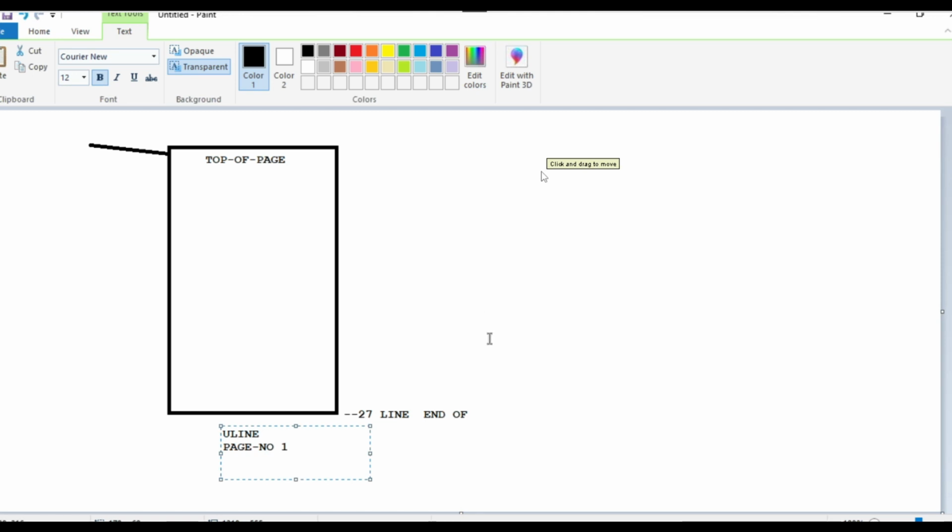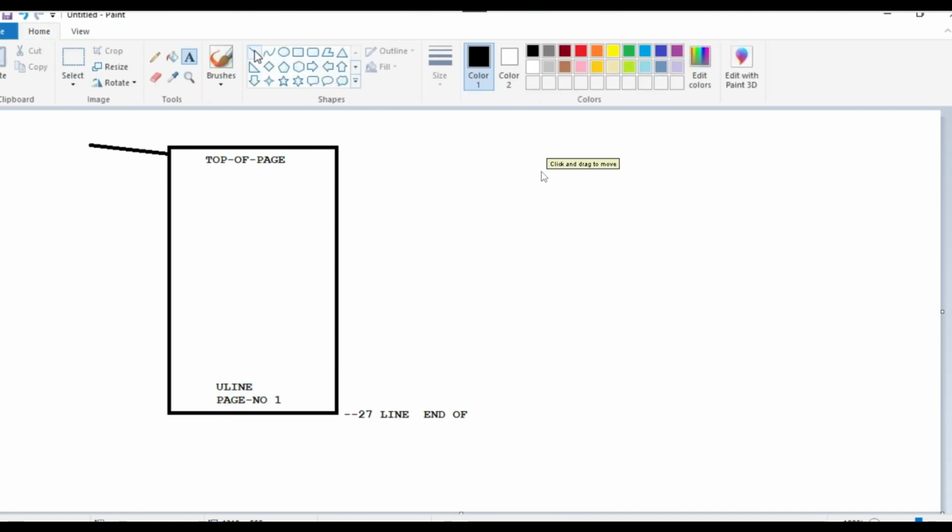But in your system properties, you said show me 27 lines only. So it will show you 27 lines only. It won't show 28, 29. It is triggering, it is writing, but you cannot see these two lines. If you want to see these two lines, you have to put them within the page, not outside the page. You are printing these two outside the page. You have to print inside the page. So now I have to leave the last two lines of the page for the footer.